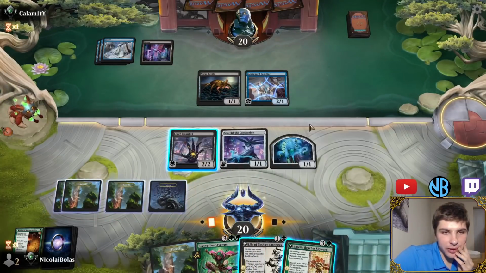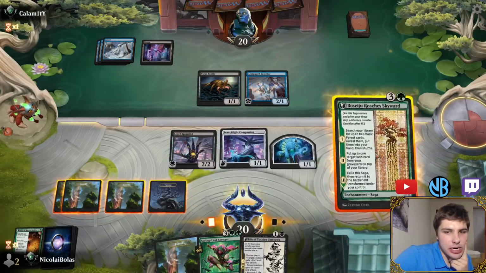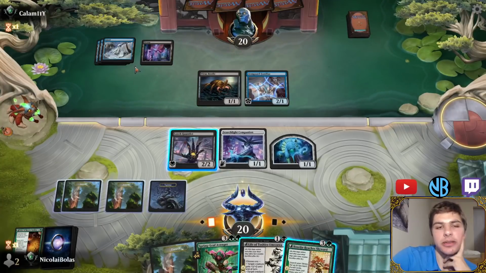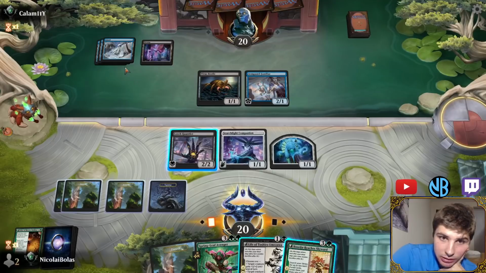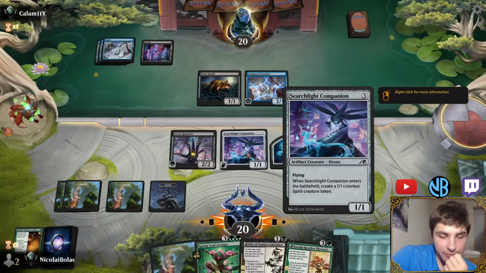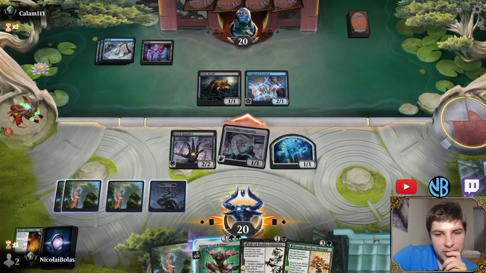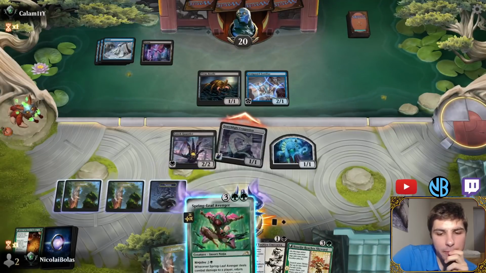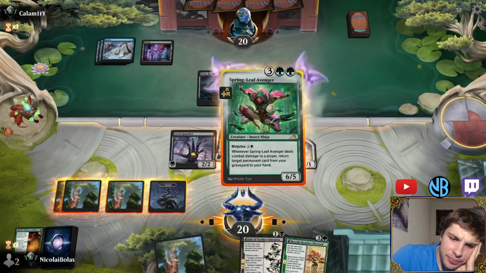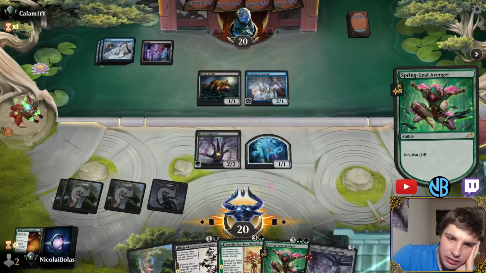Okay, this is some trickery. They have something. They're up to no good. What could it be? Yeah. I don't really want to just walk into stuff. What could this be? It could be a combat trick, a room spell. I don't think they could really have anything that interacts with this plan, other than Mirror Shell Crab. Does it look like a Mirror Shell Crab? Even if it is Mirror Shell Crab, I still get to bring back the Searchlight Companion to my hand.